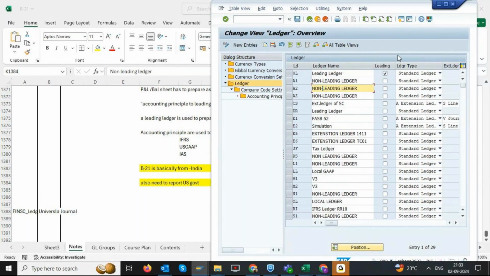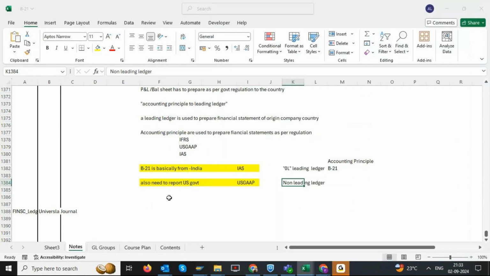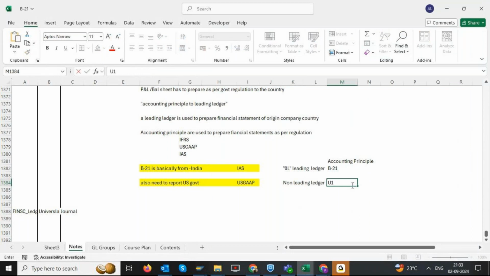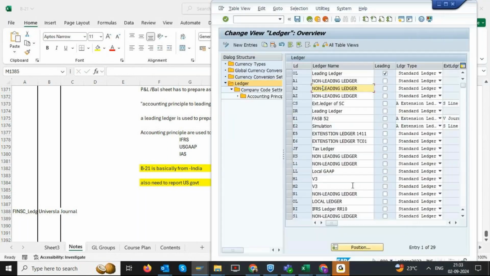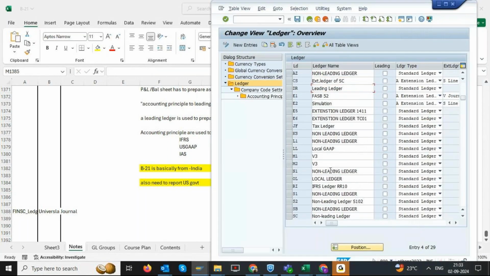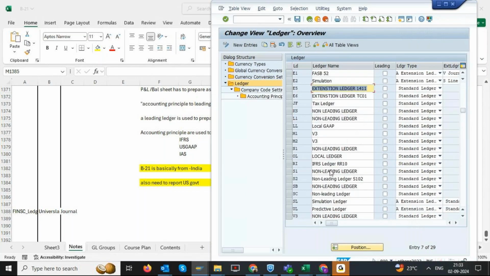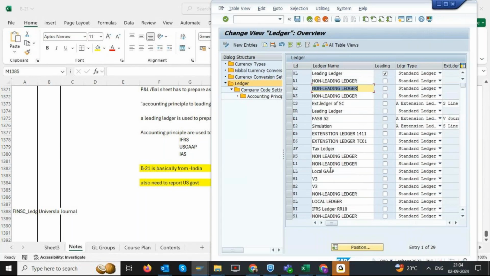Suppose I create one non-leading ledger. For example, for the US, I create it as U1. Just assume. How can I do that?